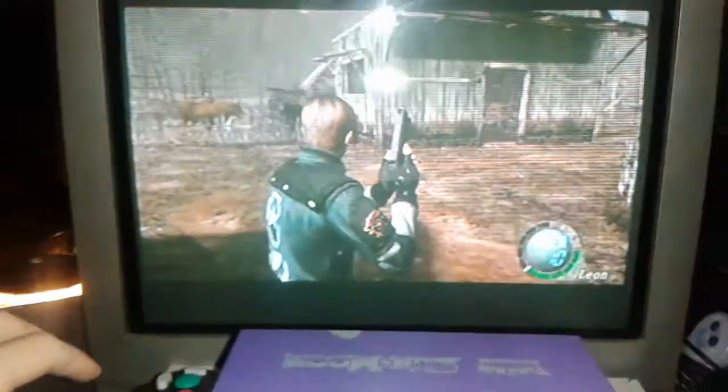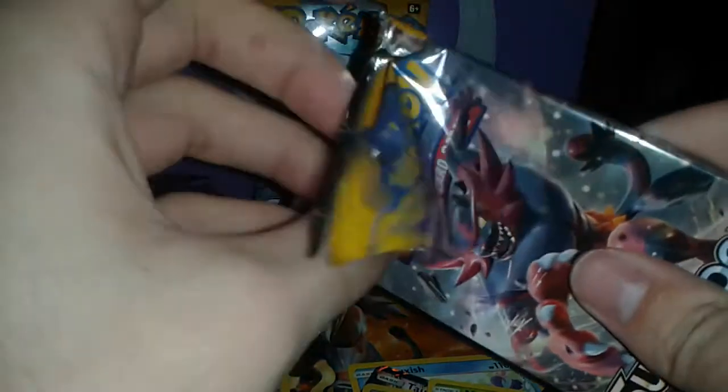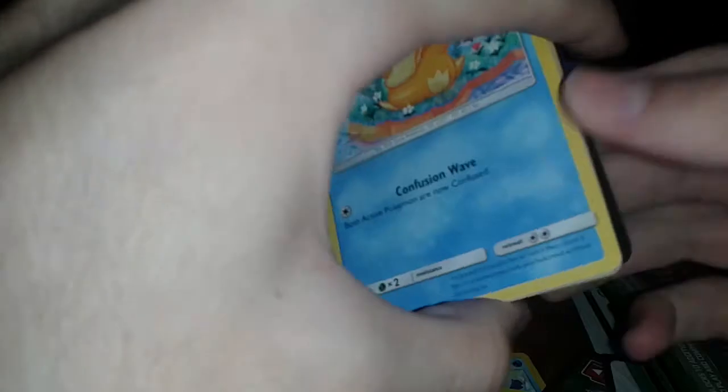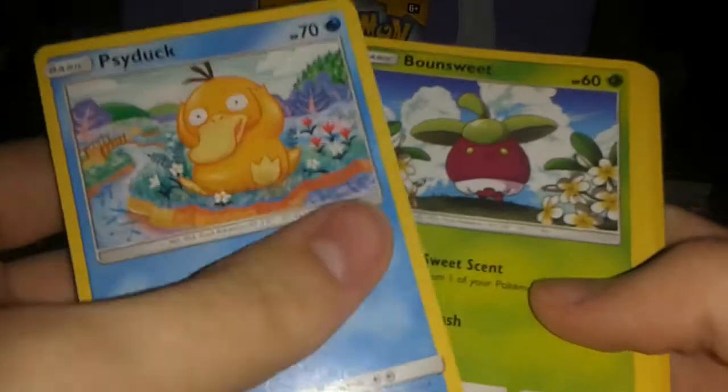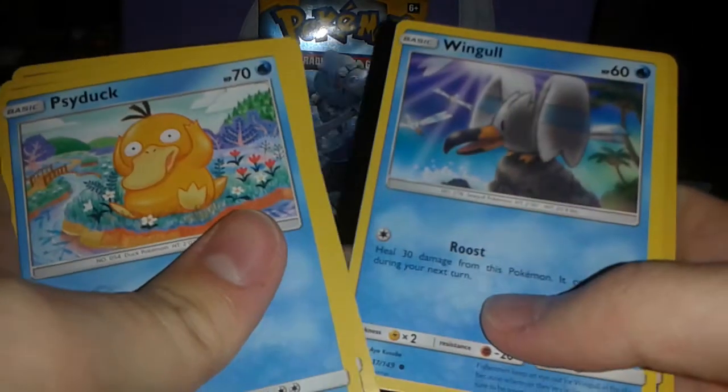Watch me bust a quick scope, no scope, trick shot — cross the map, quick scope, trick shot. Now that Leon's watching over me, we're going to get sweet jeans in these last two packs. You hear me? Please, Leon — I just want one pop, Leo. That's all I want.